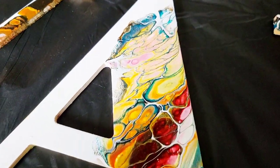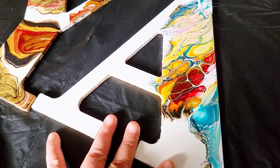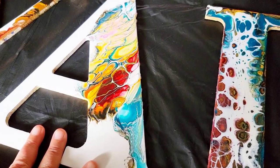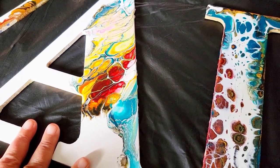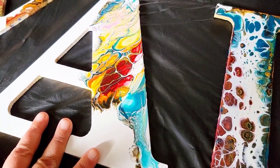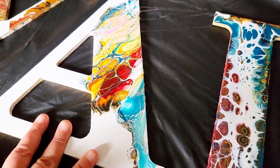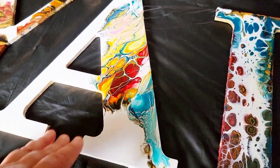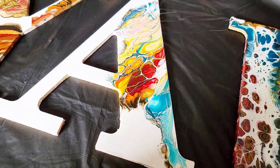I made a little faux pas though. I forgot these were wood and I used silicone — technically what I do is wash my paintings off really good when I use silicone, but these are wood and they're going to warp. So I'm going to have to take some rubbing alcohol, wipe them down the best I can, and then resin them. It's going to reject, but it's for my room, so I'll let it reject and do another coat.